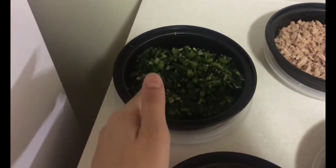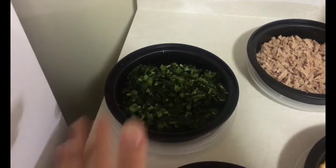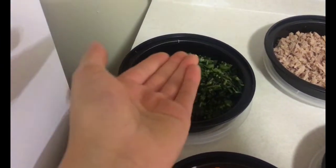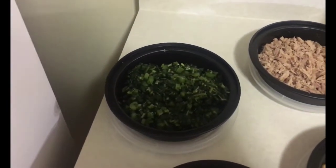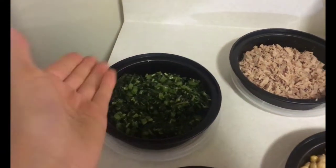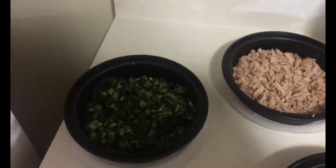Yeah, so I'm using fresh callaloo. The fresh callaloo is so much better than callaloo in a can. And you can also taste the difference between the canned callaloo and the fresh callaloo. In Canada, it only comes in the summertime. Obviously, it gets shipped from another country over here. So this is the fresh one. I recommend it. It's really good. I have more in the freezer part of the fridge. So this is only half of the bag, okay? And it's fresh. It's just already chopped up and everything.